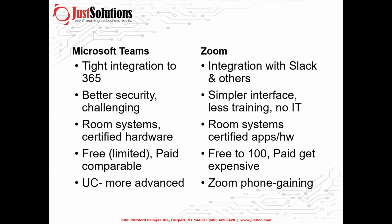To give you an example, there's Microsoft Hub, which is a really cool video conferencing room system. Other companies, Comptel, Cisco, all have different room systems that you can get for video conferencing and integration into Teams and Zoom. It is free, Microsoft Teams, and so is Zoom. But it's free, it's kind of a little bit limited, and the paid version is pretty much comparable to Zoom in its free version. But Zoom can get a little bit more pricey in some areas, but neck and neck, they're pretty competitive. They know what they're doing when it comes to pricing.